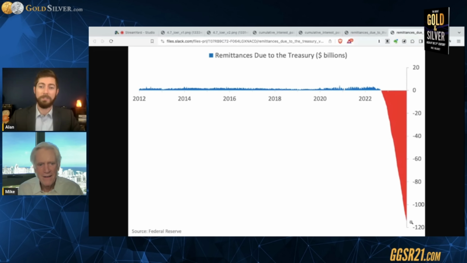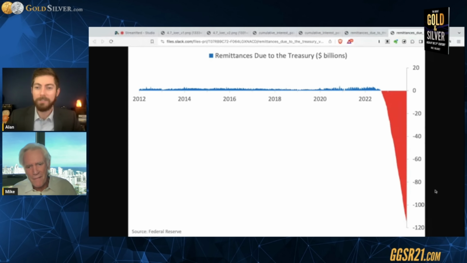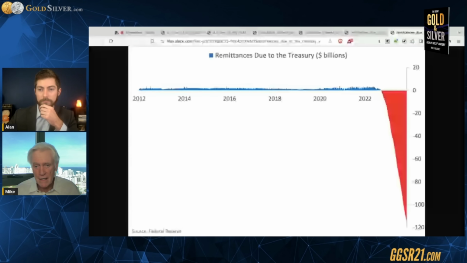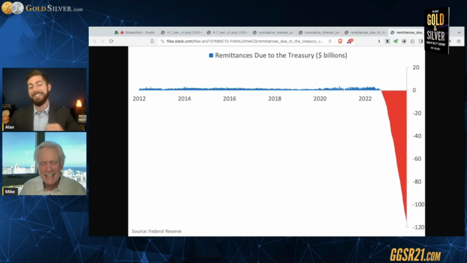Wow. It's insane how much this is growing. Now it's the U.S. government. Now it's the taxpayer that owes the private banking system. Like the U.S. government, the Treasury now owes the Fed over 115 billion. That's why it's so backwards. But since they don't pay them because they're not supposed to, it just keeps on stacking up. And so in order for that red line to start to vanish, for it to reduce, we either need to change the system, or the Fed will change the way they measure the system, which they do a lot, or things have to fall apart.